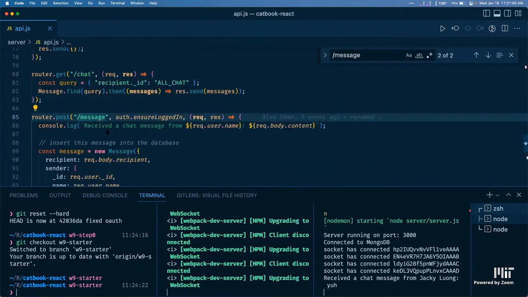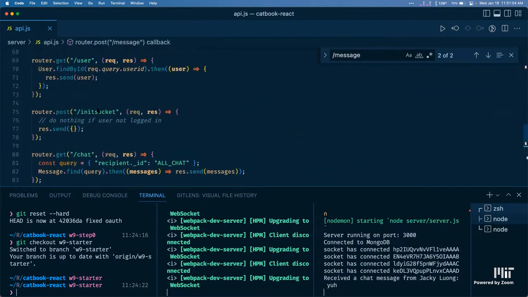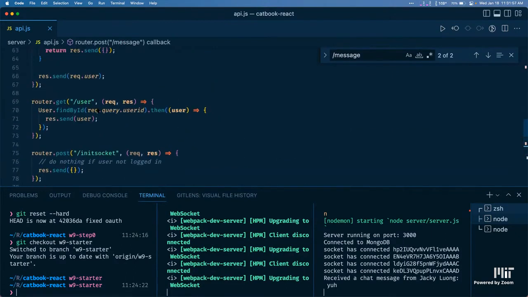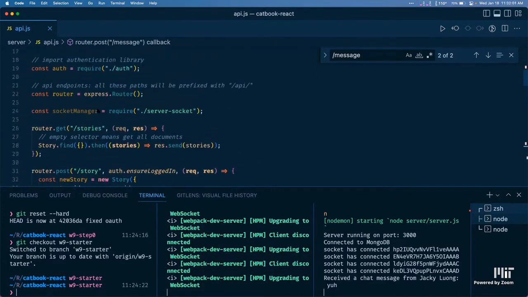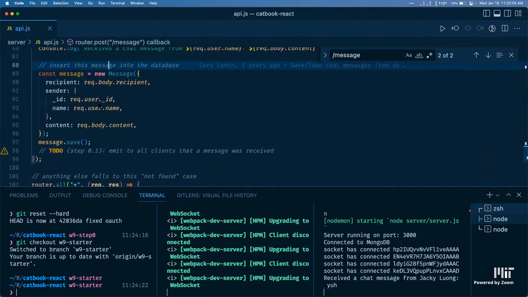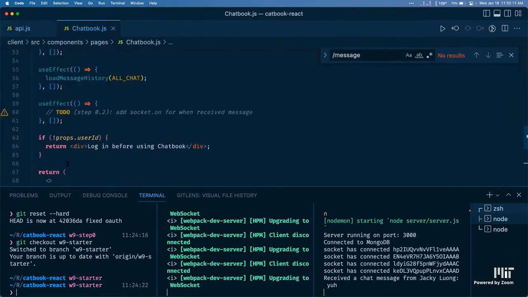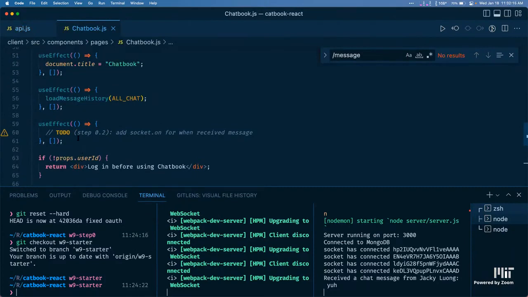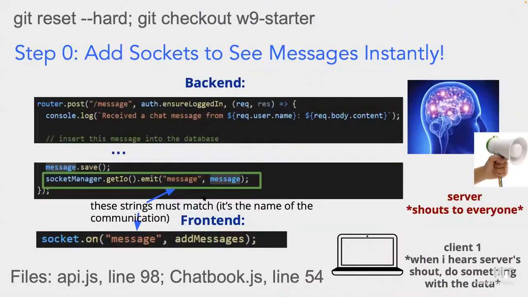Should be messy. Yeah. Why is it all the way down there? That's crazy. Wait, why is this here? No, that's right. Okay, that's not that one. Oh, 98. Oh, wait, no, that's correct. Oh, yeah. Oh, it's chatbook. Okay, I know, chatbook line 60, API line 98. Oh, yeah. Oh, whoops. This is the wrong slide. Yeah, I read this and I read this. Okay, all right, I'm good. Just let me know whenever.